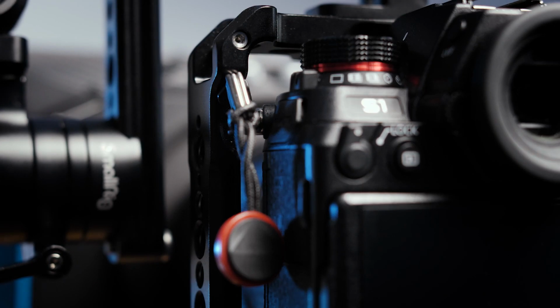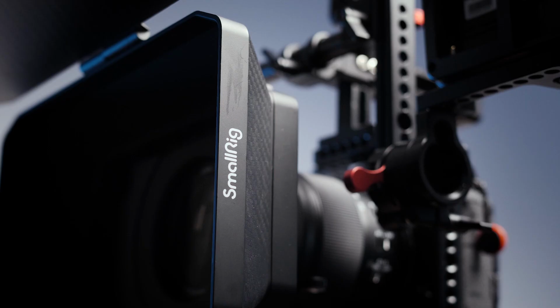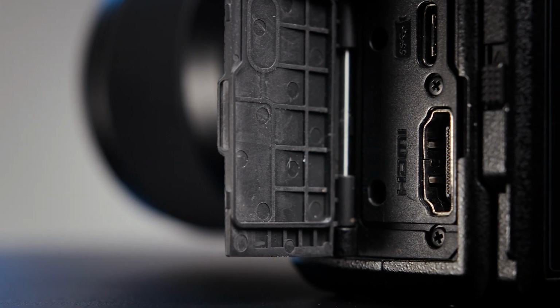There are actually tests online that show the S1 having better IBIS performance than the S5. But to me, it would be interesting to see how the increased body size of the S1 actually contributes to that. As another example, if you're primarily a corporate filmmaker who shoots lots of interviews, for instance, then the size of a camera body may not be as much of a concern, because you might not be holding it handheld for as often or on a gimbal. Plus, if you really like to rig up your camera systems with rods, follow focus systems, handles, matte boxes, the heavier weight of the S1 isn't as much of a concern anymore, and then the S1's advantage of having a full-sized HDMI port then makes much more sense to go with.